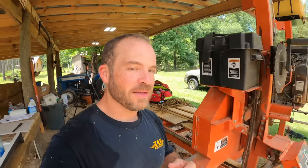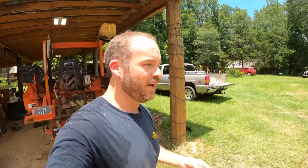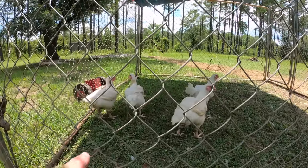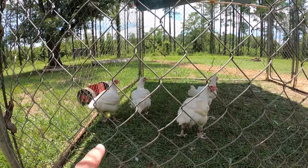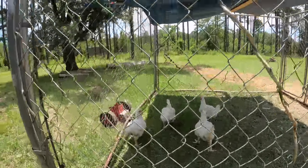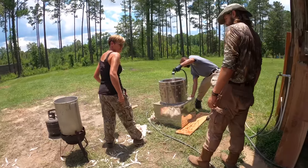Well, guys, at this point, there's only 4 chickens left. I've never actually had help doing these chickens. I didn't know how fast that it could go, but these are the 4 that are left right here. And I figure every time I butcher chickens, the very last chicken left over is the winner. So we'll figure out which one of these is the winner later. This has been super nice. I just kind of taught them how to do it, and we've kind of got an assembly line going here. So this is really nice.